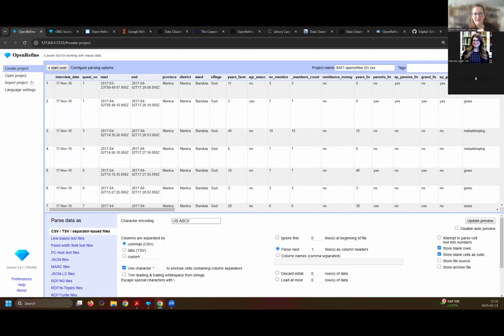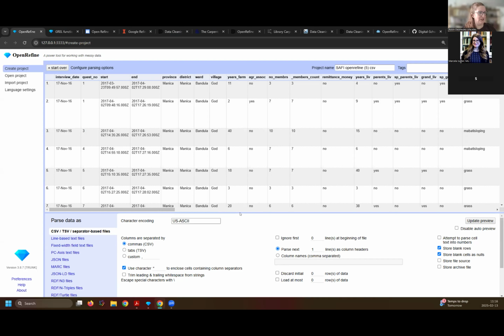Yes. We have a question. Is there a limit on how big the data set can be? It can be pretty big. When I say pretty big, I mean thousands and thousands of rows. I've loaded things that have had 10,000 rows. It gets slower, of course, and it's a little sluggish, but it'll do it. So there's not a firm limit. It's not like, oh, it's over 10 megabytes, you're done. It will slow down your computer though. If you're going to be using a large file, you're going to want to make sure you have some RAM.